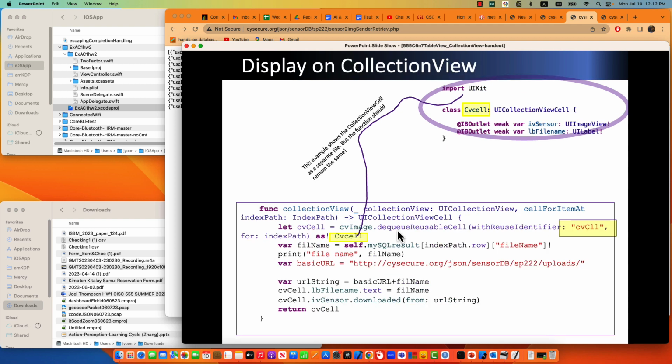And then this is another example using collection view cell, with logic code defined as a separate file, but within the same project. This CV cell is identified by this ID, and this is a file name.